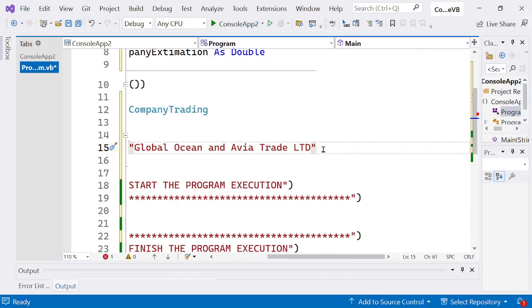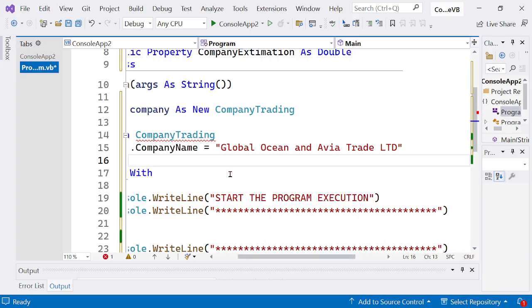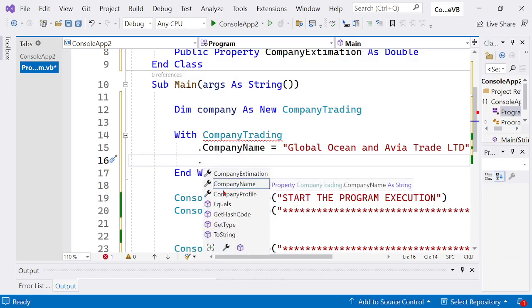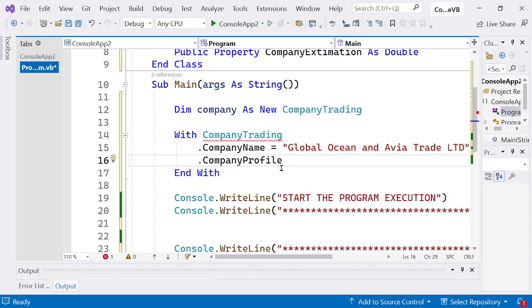Then another period, company profile, it was a string, and let's say recognized as excellent partner.